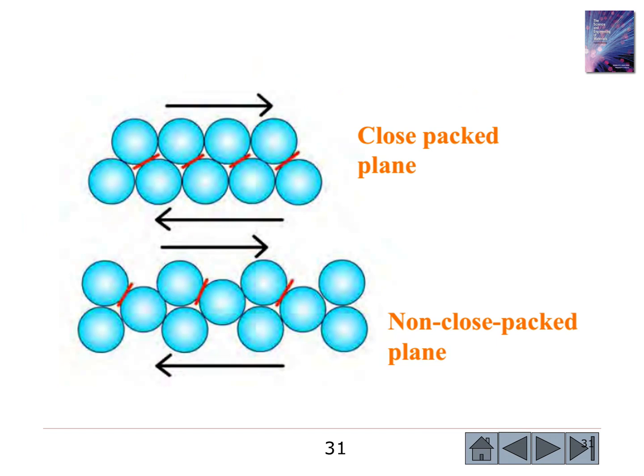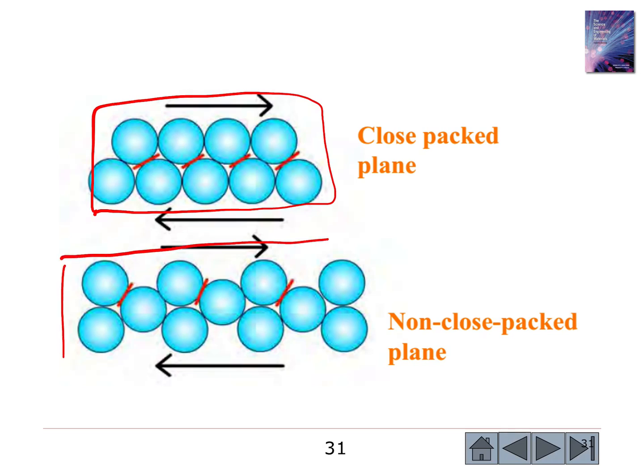Okay, so why do we study dislocations? There is another concept which is useful in the motion of dislocation. We call it the plane packing, right? How closely the atomic plane is packed. So if you look at this figure, the atoms are touching each other very closely, whereas in the figure below the atoms are not touching each other very closely.